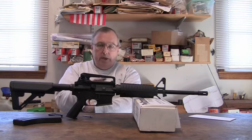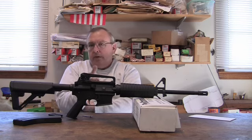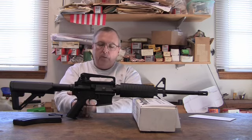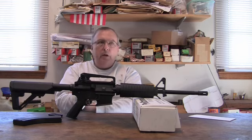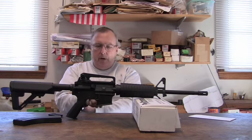Using the Wolf steel case ammo, I took it out in the first video and had all kinds of light strikes — it wasn't firing. So I got an enhanced firing pin, which is basically ten thousandths longer. Then I got to where about five or six percent of the ammunition wouldn't go off — most of it would. I had four light strikes out of a thirty-round magazine.